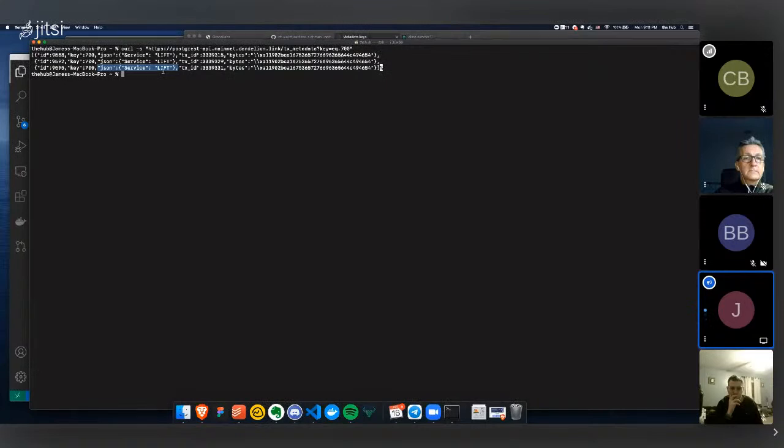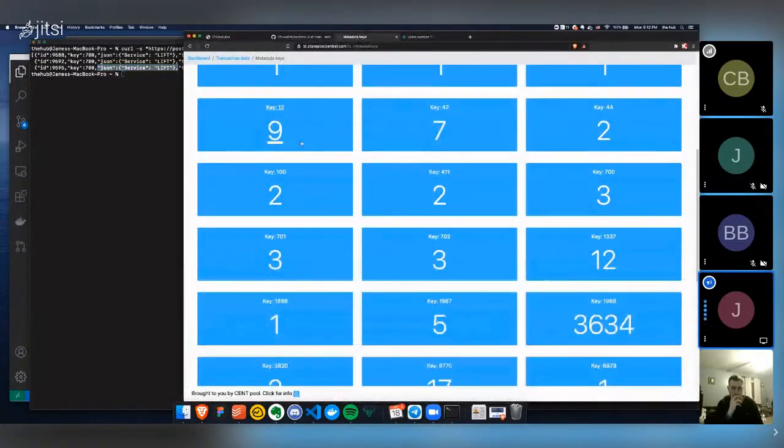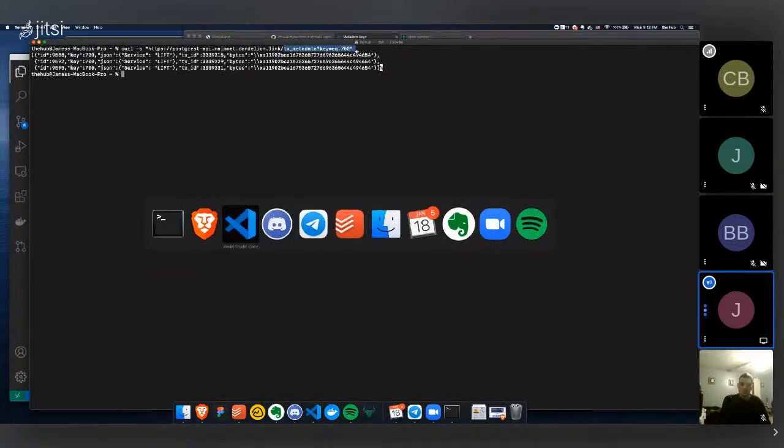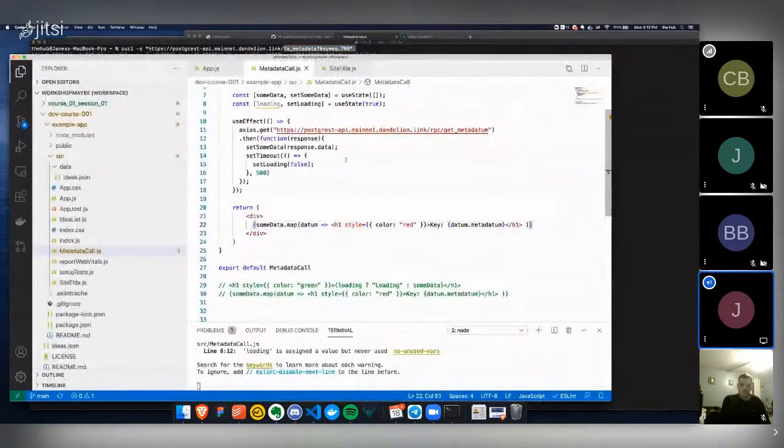I'm not going to do this, but just to talk through it: if I did want to find the quantities of transactions using each of these keys, I would need to make a call to TX metadata for each of the ones returned here.